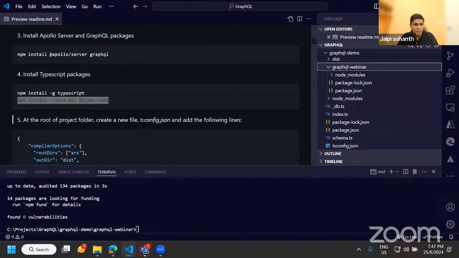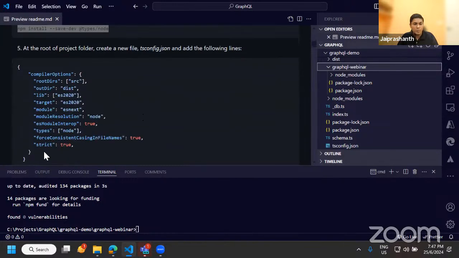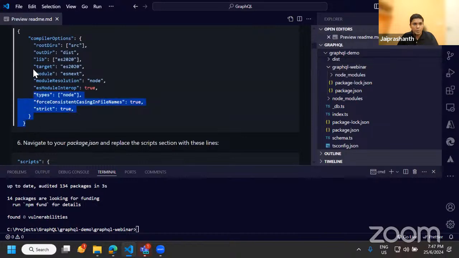We'll be creating a new file for the TypeScript configuration, so let me copy this as well.